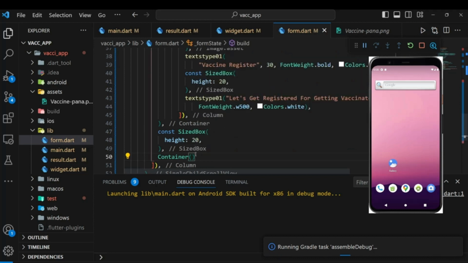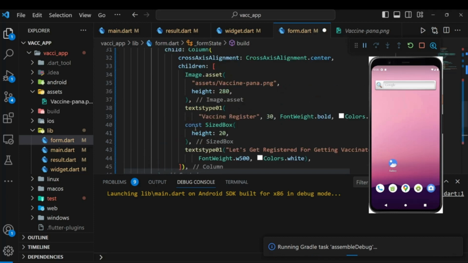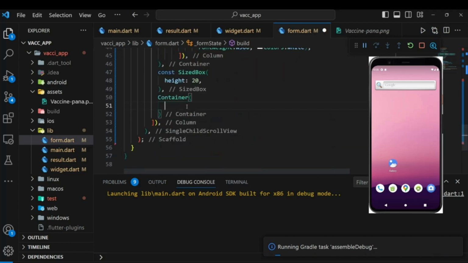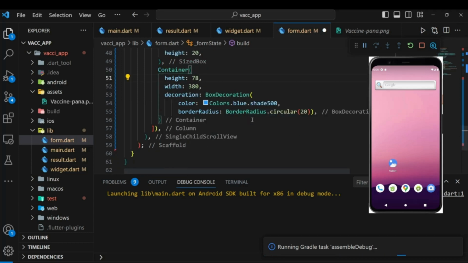Let's format this inside container. I can copy similar things from here. The only thing different is we are making this container for the text fields. So these are a bit different. And here the color will be black 12, which does not have shades.